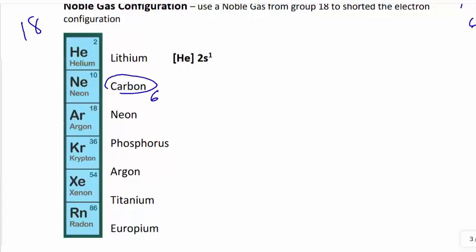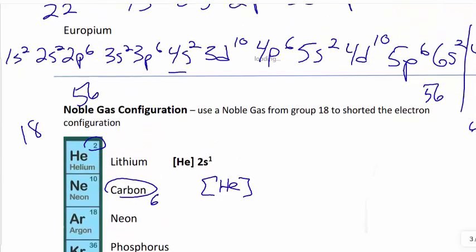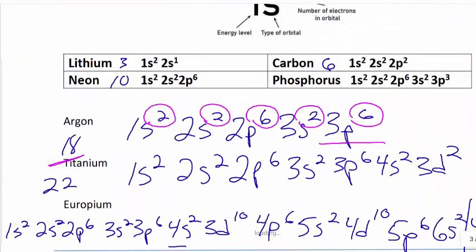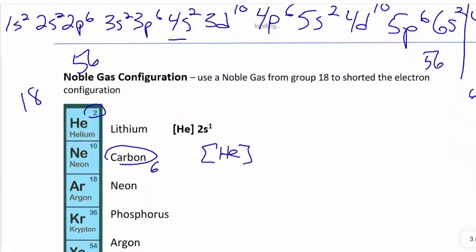To shorten it, you have to use a noble gas that's just smaller than this. So we're going to use helium, which is 2. So what we do is we put helium in brackets. And what that does is, if we go back to the notation that we have for carbon, the helium is that first part, the 1s2. The part that's after it, we still have to keep and add on to. So we're saying it's like helium, 2s2, 2p2. Now that doesn't really shorten that configuration too much, but it really focuses on the valence electrons, which are on the outside of the atom.